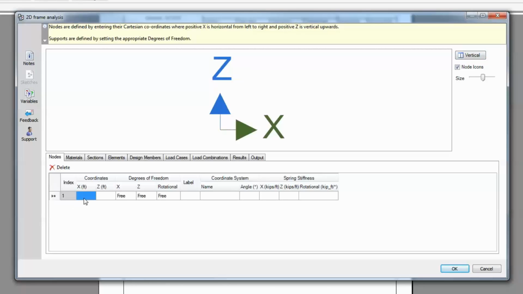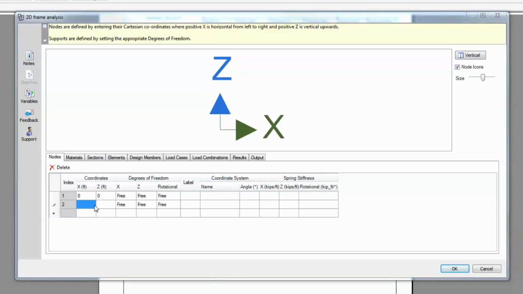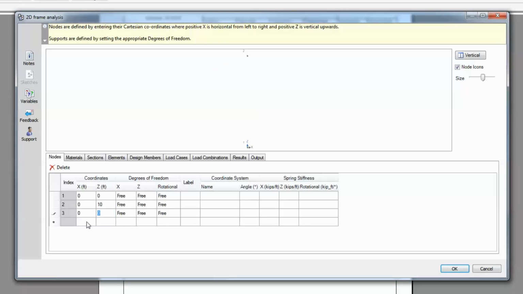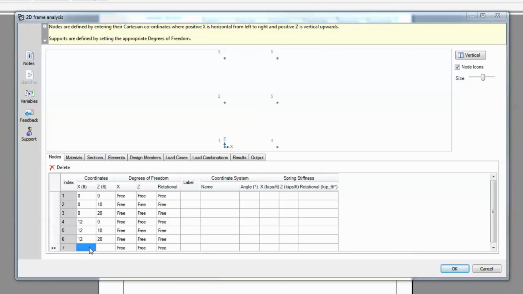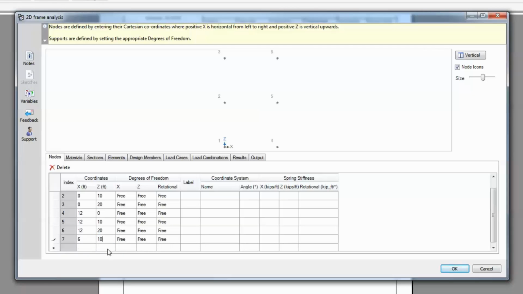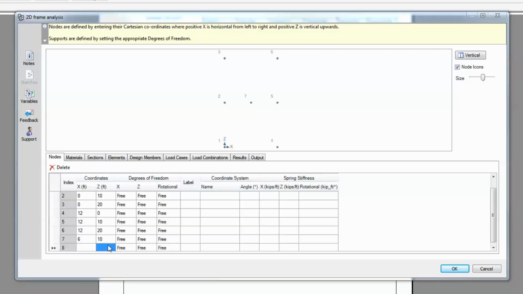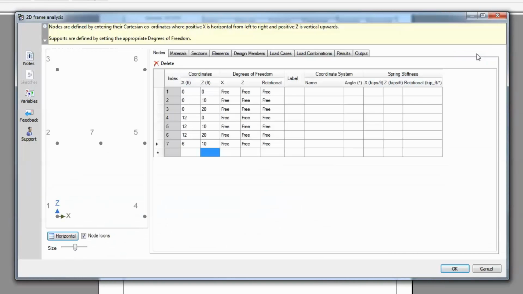You must start by defining the nodes that will make up the frame. Remember, every element must have a node at its end. If you have a brace that frames into the center of the beam, that intersection point requires a node. I recommend starting at 0, 0 for the leftmost node of your frame and inputting the rest of the coordinates referenced from that location. It may be helpful to switch to a vertical view of the sketch for frames or structures that are taller rather than wider.